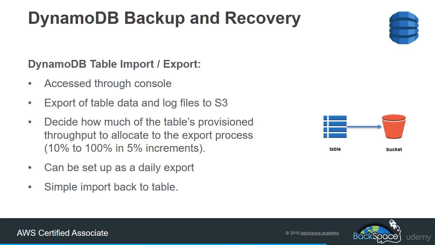DynamoDB backup and recovery. So we don't have automated snapshots as such with DynamoDB, but we do have a table import export function, and that is accessed through the console, and we can export table data and log files to Amazon S3. We can also decide how much of our table's provisioned throughput will be allocated to the export process, and that can be from 10 to 100% in 5% increments.